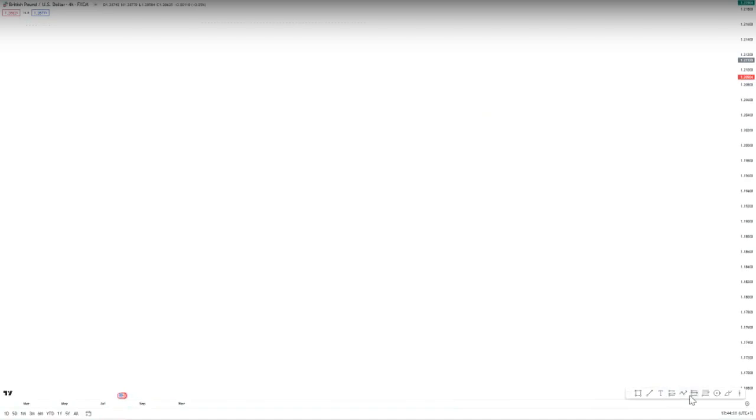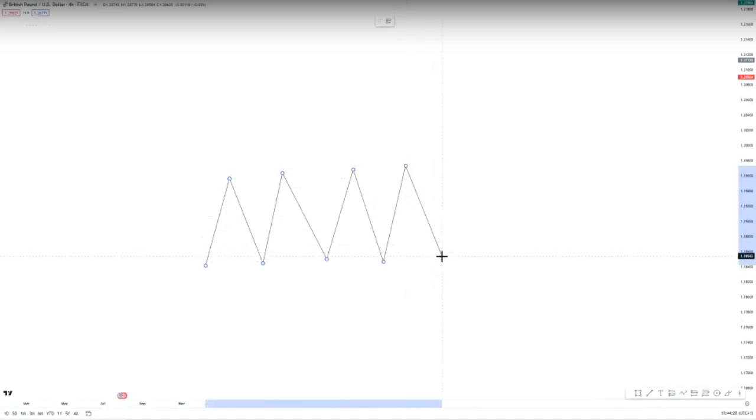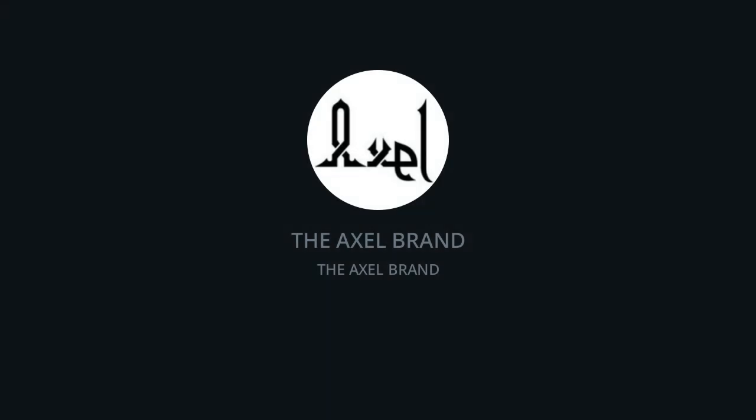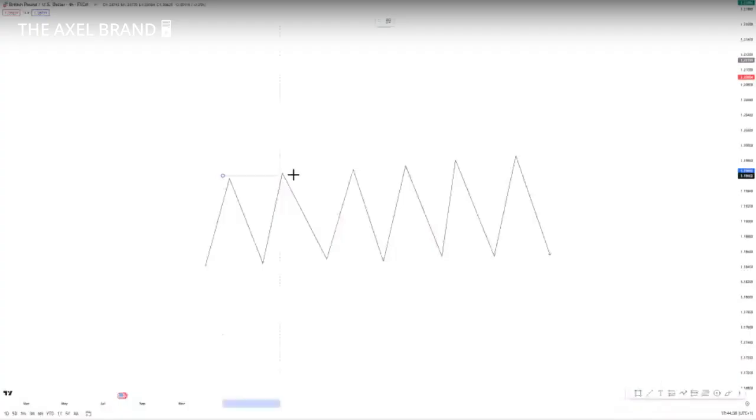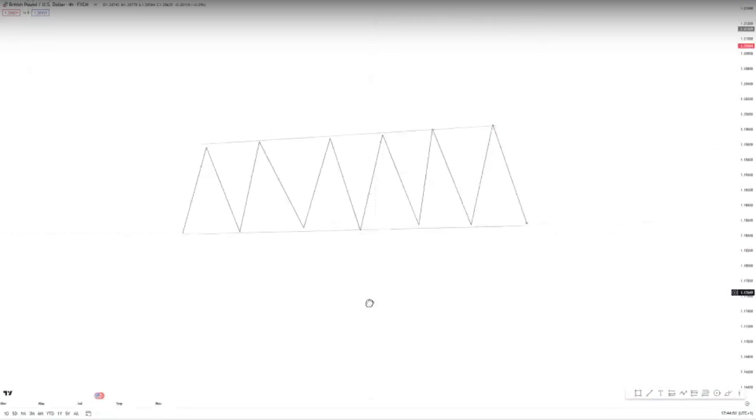Then we have the consolidation. This is what a consolidation market looks like. Some people call it a choppy market, but I call it consolidation. The consolidation market is the kind of market that is just printing a series of highs and lows within a range. Some people call it a ranging market too. This type of market is just trading within this range. We call it a ranging market or a consolidation market.